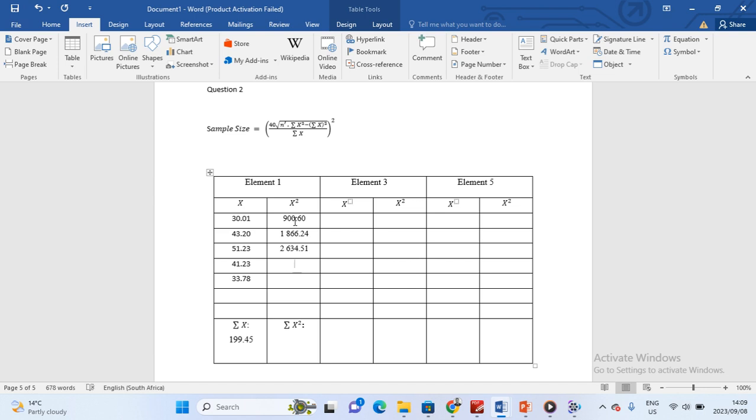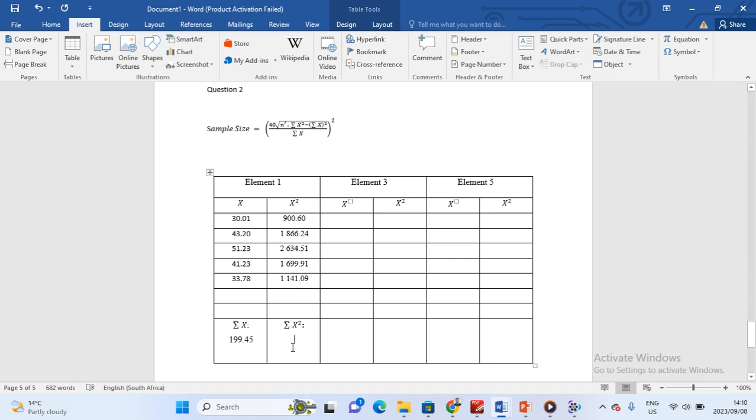You square 41.23, which should give you 1,699.91. You square 33.78, which should give you 1,141.09.